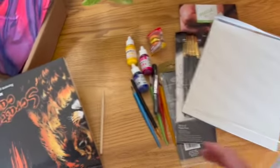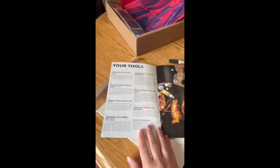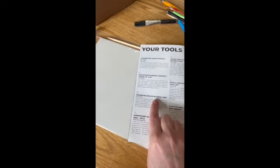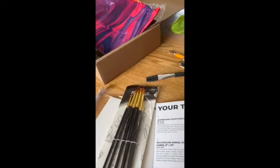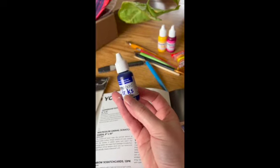So you can see it's quite a haul. I'm gonna pause this for a sec. I was looking at the catalog to see what the different things are that we got in here, and it looks like this pad of paper that looked like it was just white is a scratchboard, and my guess is that this is the rainbow scratch cards. There's a 12 pack of those, so when you scratch off you'll get a rainbow color underneath. And the brushes are so that after you've scratched things off you can actually paint back in with colors with these inks and make some really cool stuff.